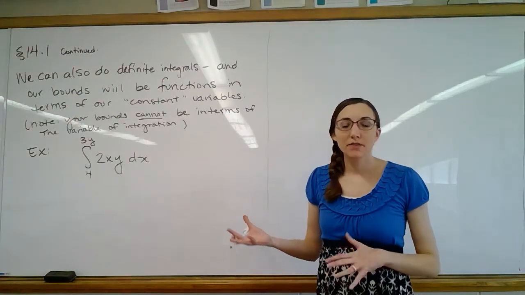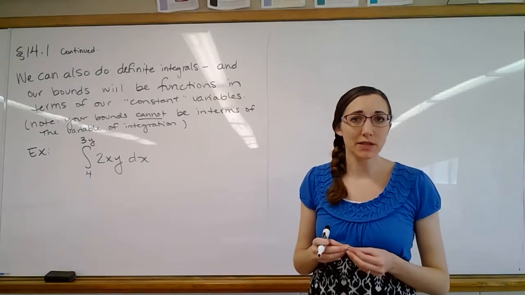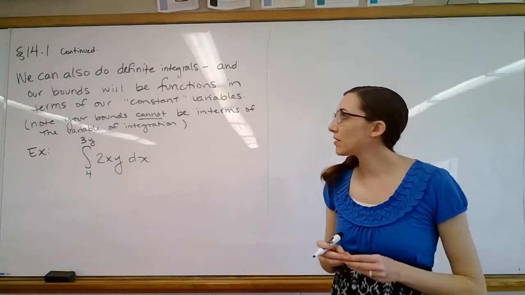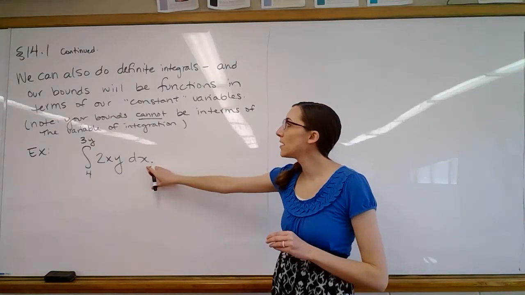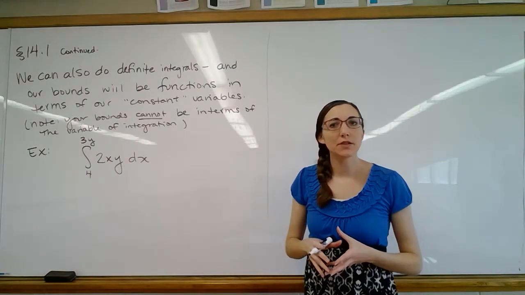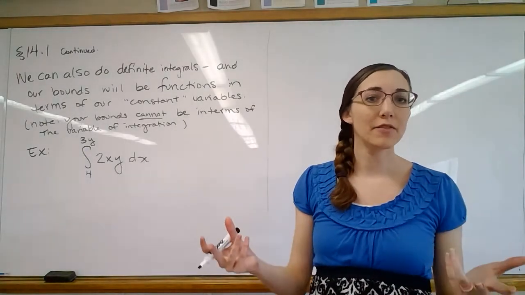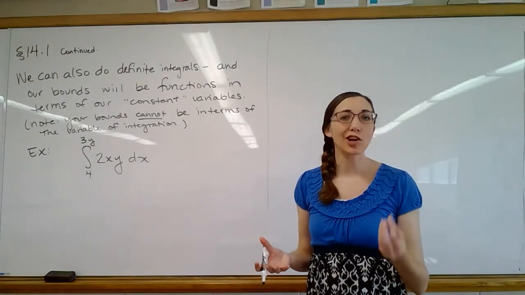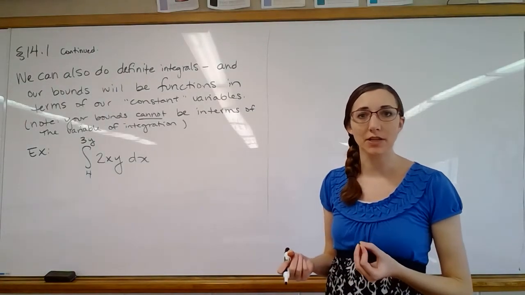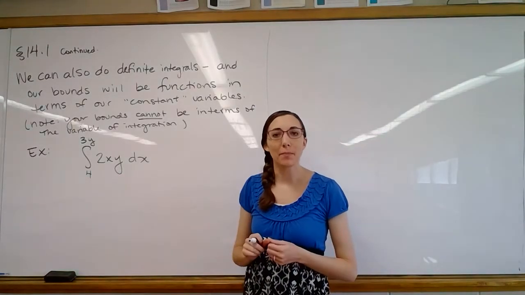So as we left off in our last video, we talked about this idea that we can do definite multiple integration. So what we're going to take a look at here is we've got an integral that is in terms of x, but my bounds can be functions of whatever my constant variable is. Any variables that are a part of this function that are not our current variable of integration can be a part of the functions in my bounds.